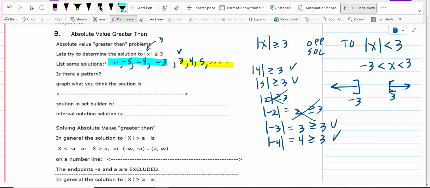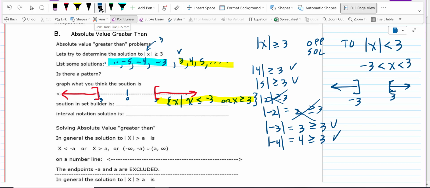Okay, so if you were to graph the solution on your number line, you just need to put these 3 numbers, and the solution would go like this. It would be numbers larger than or equal to 3, including 3, and numbers less than or equal to negative 3, including negative 3. If you write this in set builder notation, typically you write the set of x such that x is less than or equal to negative 3, or x is greater than or equal to positive 3. So that's how you write what we call a set builder solution for that inequality.